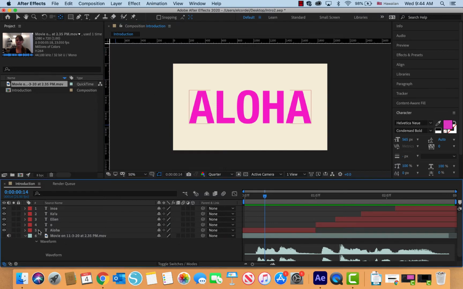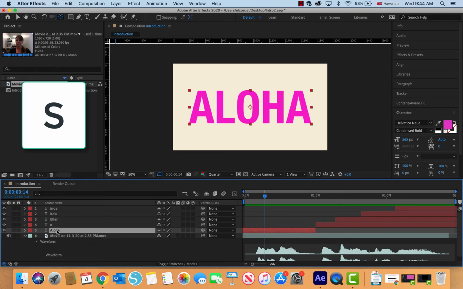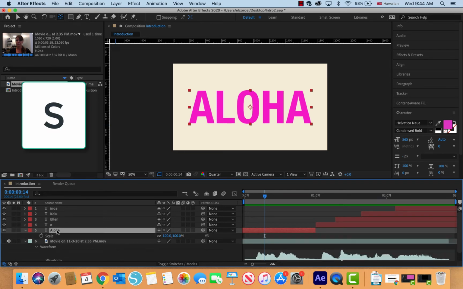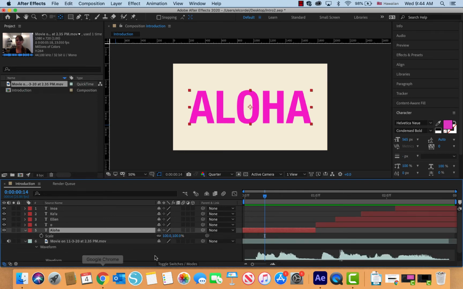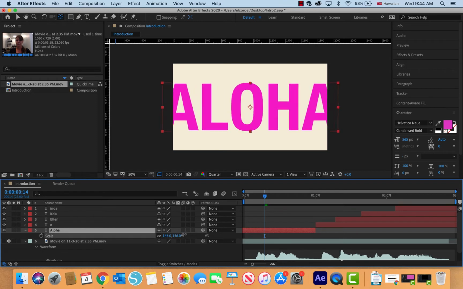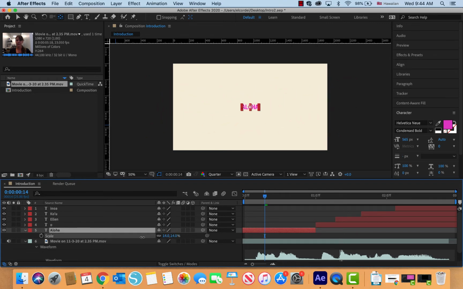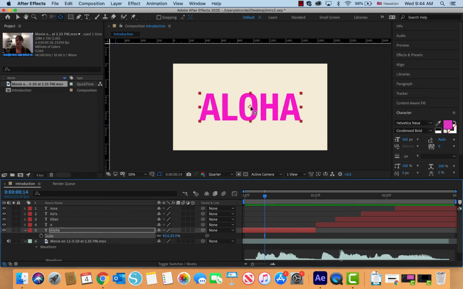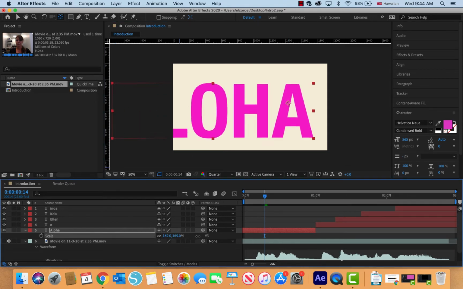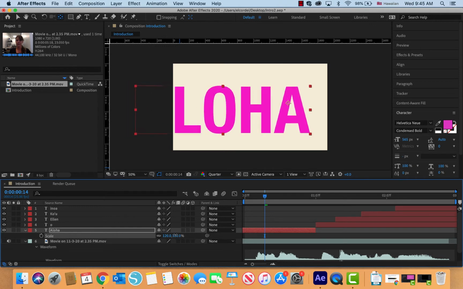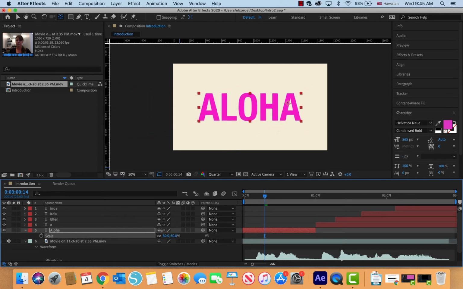Now, clicking on this layer, I'm going to press S. S is for scale. Okay, and what you'll notice here is if I take my slider, now you can see how I can move this aloha, right? And it's scaling. If I moved that anchor point, so let me just move my anchor point. I have that selected. And then do you see where it's coming from the side now? You can see what that anchor point does. It tells you where the animation is going to start from.